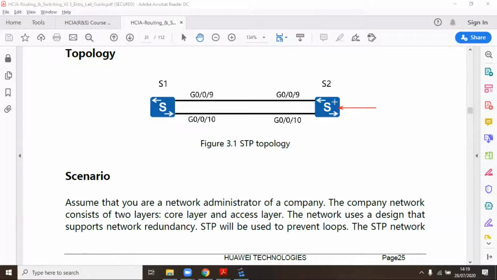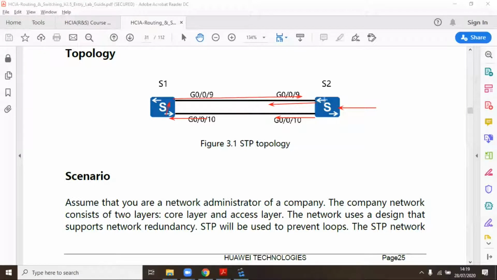If a switch receives a broadcast packet, it's going to forward it through all the interfaces other than the interface in which that packet was received. And therefore, if this particular frame gets to the switch, it's going to forward it out through this interface again.